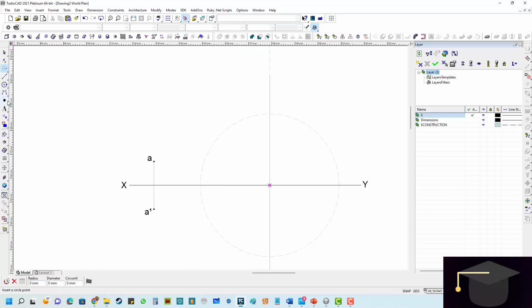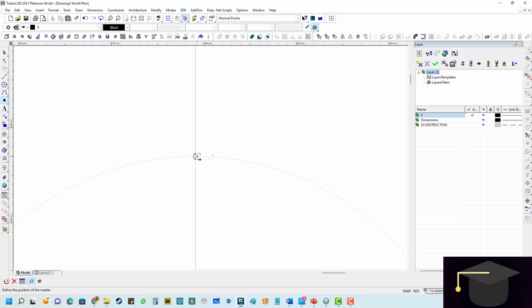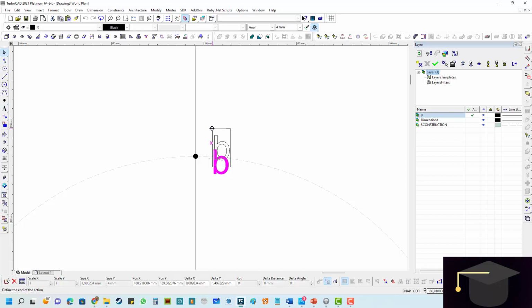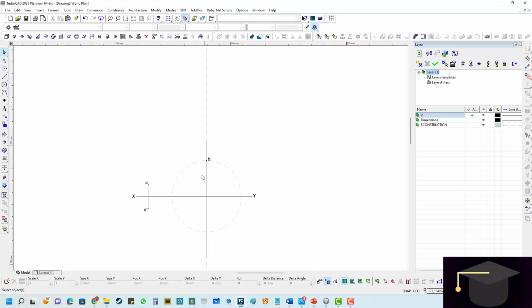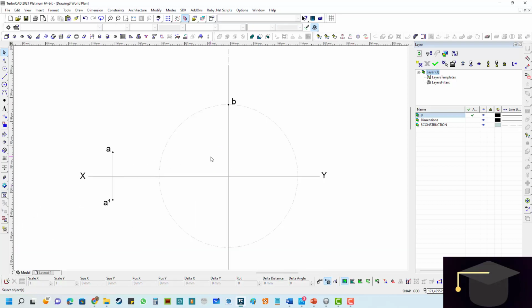Now I go to my reference point and select that dot on the left hand side, zoom in, and make sure that I snap with the I shortcut key. Now I can immediately select the text tool and label that reference point as B. Click off it, and I can then use the selector tool to place my B where I want it to be. Zoom out with the mouse roller button.